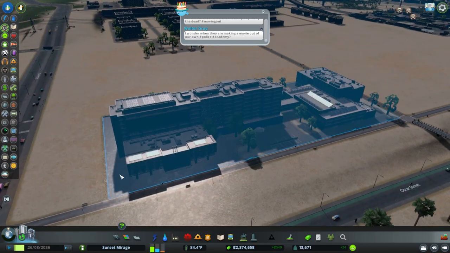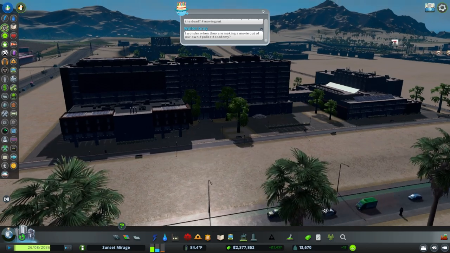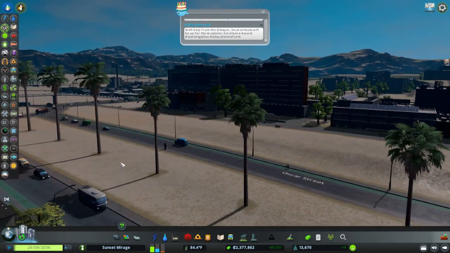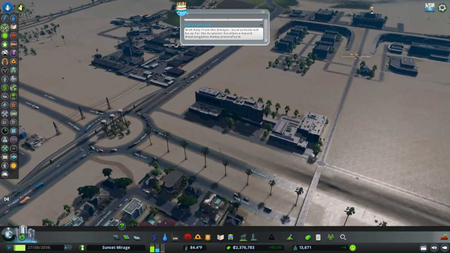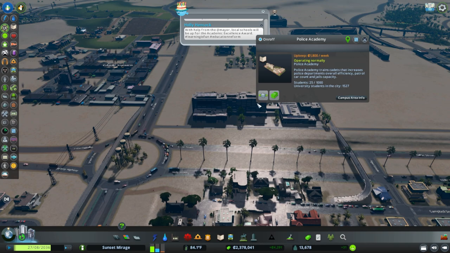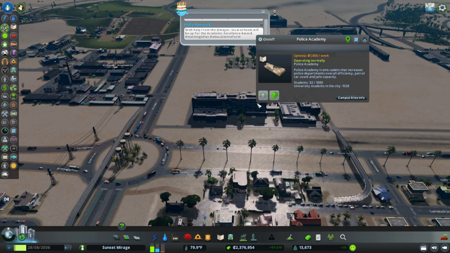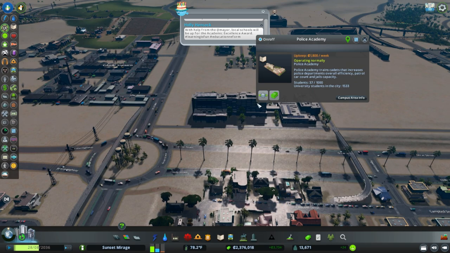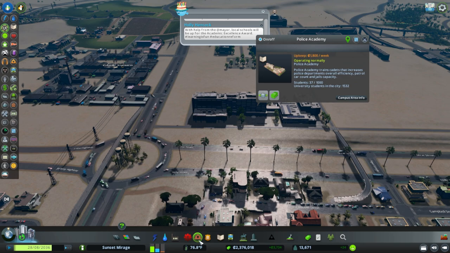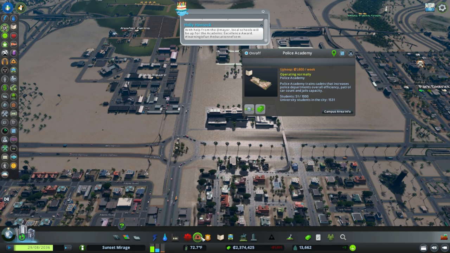So, yeah. This building is just super nice. Yeah. I think that's perfect. You drive by it coming in and out of the city. I think that's lovely. And what does it do exactly? So, it trains cadets that increases police departments and overall efficiency, patrol car count, and jail capacity. So, it is providing some nice benefits to the city in increasing that. Which we were running into some issues over there. People were burglaring at the farm, at Kosher Farms the other day. So, glad to see that that's going to be cleared up. Or at least, you know, helped along.